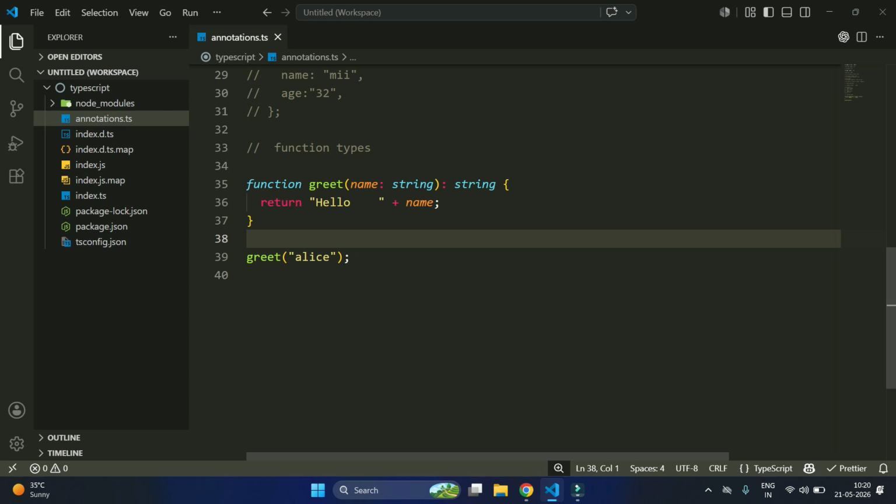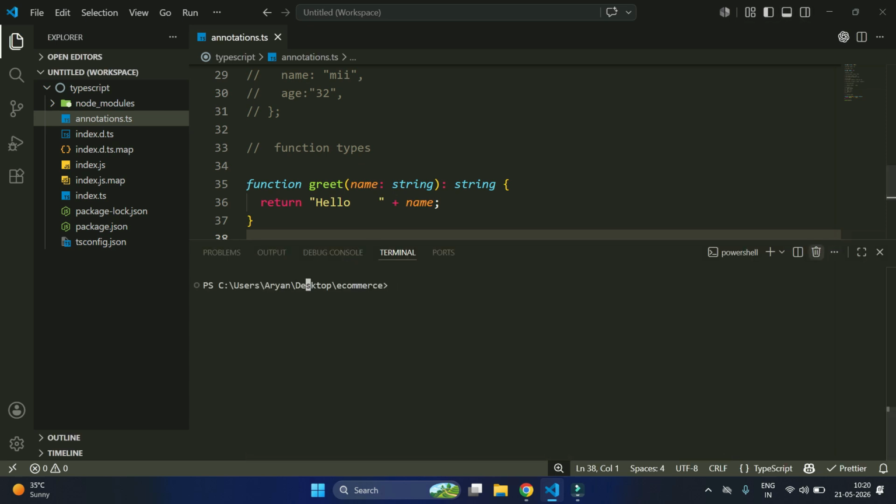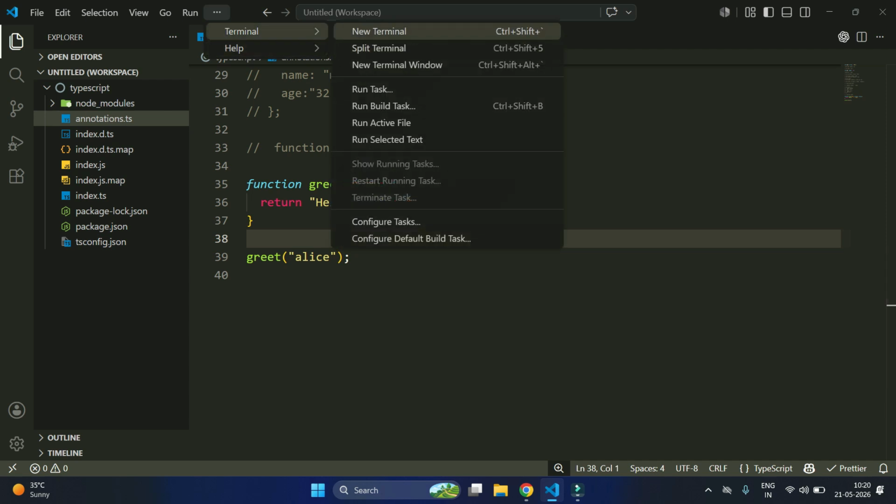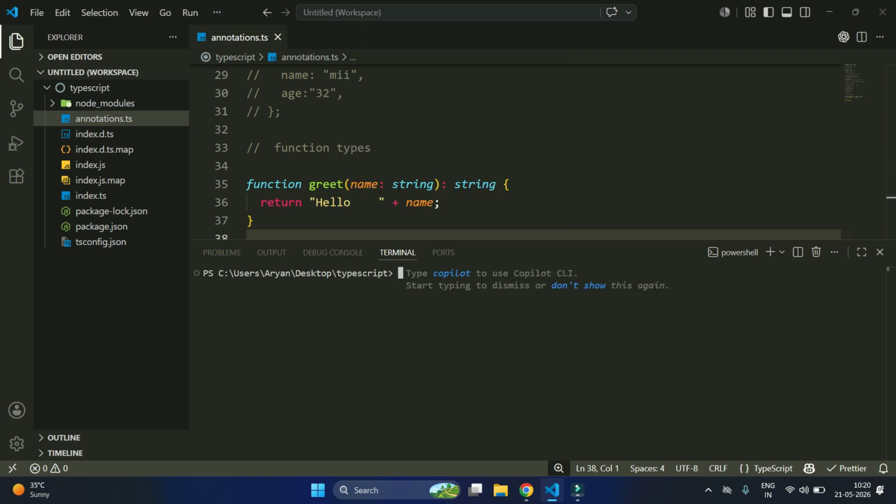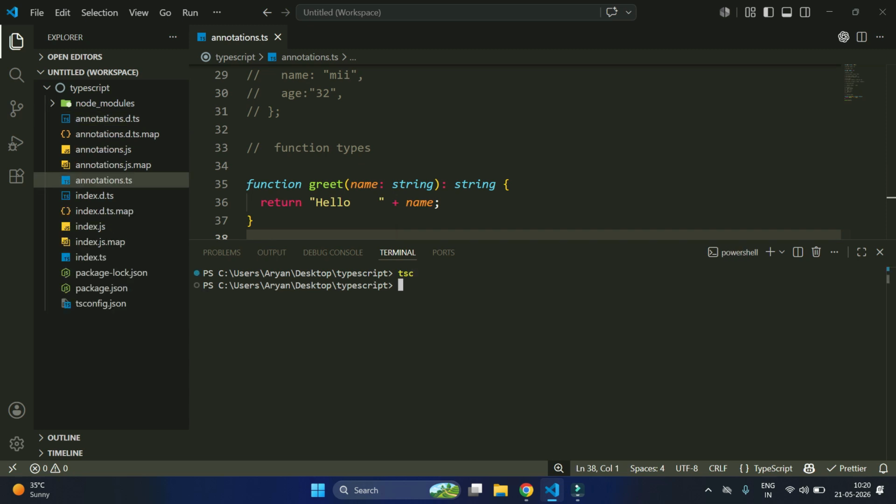Okay, and here if you want, you can execute these files. Let me execute here. Make sure you are inside your folder, and then run tsc. This creates your JS file, annotation.js, and then you have to execute this annotation.js file.